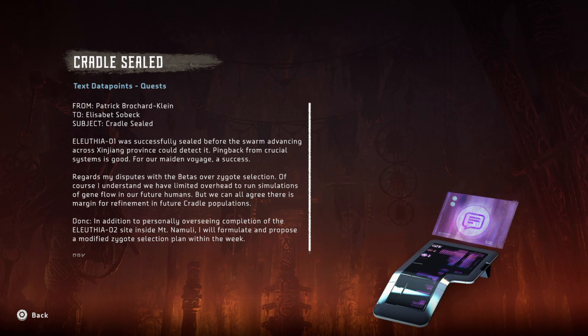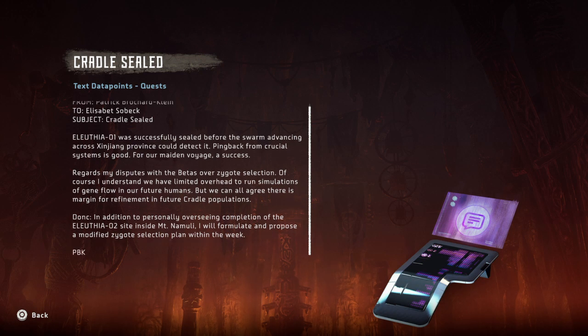Excuse me. In addition to personally overseeing completion of the Eleuthia 2 site inside Mount Namuli, I will formulate and propose a modified zygote selection plan within the week.